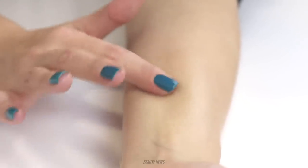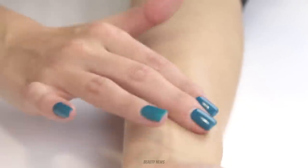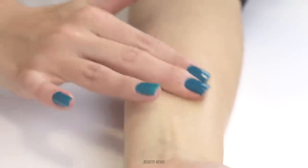So this one has a really nice citrusy scent. Yes, and it almost smells like chamomile. It does. It smells really nice. Now, all of these, we'll say this now, they are solid oils, okay? So yes, it does have a balmy feel on the skin. It's not shiny, as you can see.